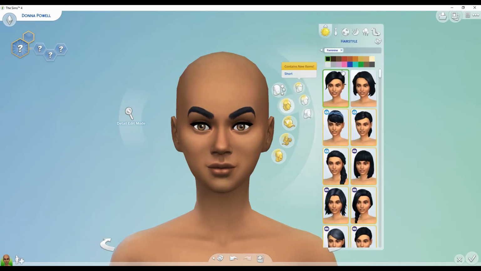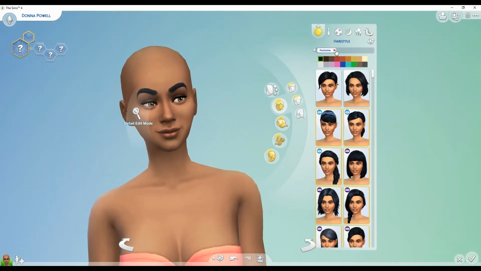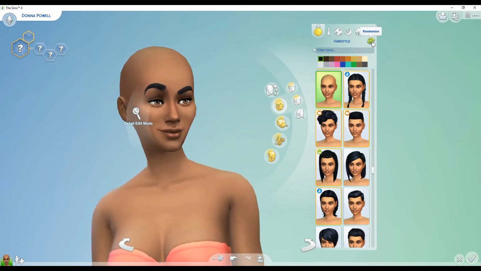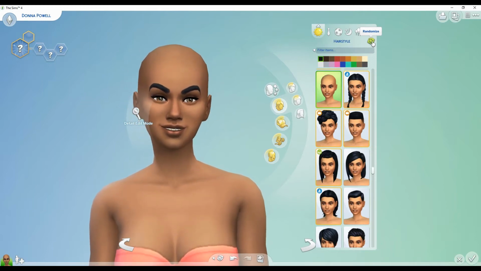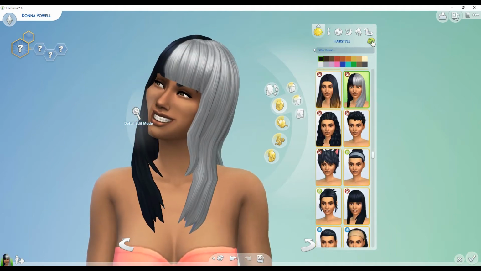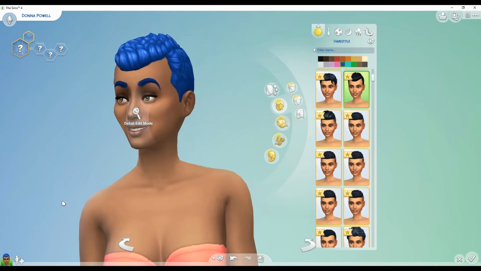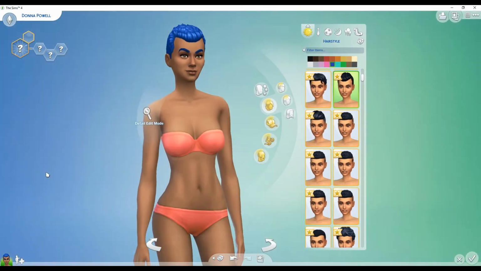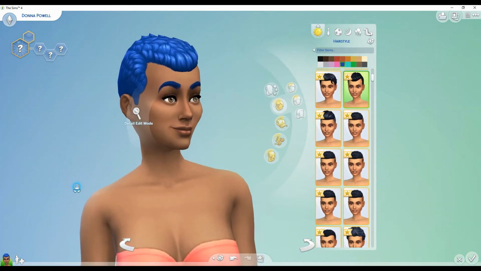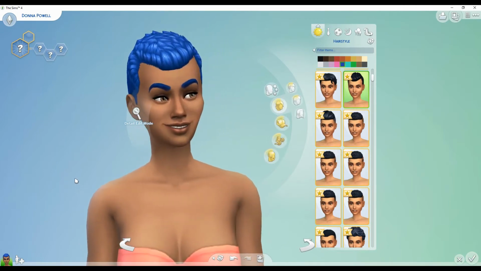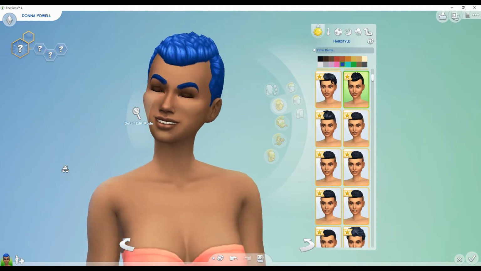But let's go ahead and randomize her hair. And to have some fun with this, I'm going to uncheck feminine and randomize her hair just to see what we get, because her hairstyle really doesn't have an effect on the hairstyle of the kid. So let's just go ahead and have fun just to see what we come up with. 1, 2, 3. Oh no, she has blue hair. Oh. I'm not really feeling this hair color. Maybe it's the eyebrows. It's the blue intense eyebrows that's throwing me off. But I don't know. If her eyebrows were different, I think I would be a fan of this. But here's Donna.